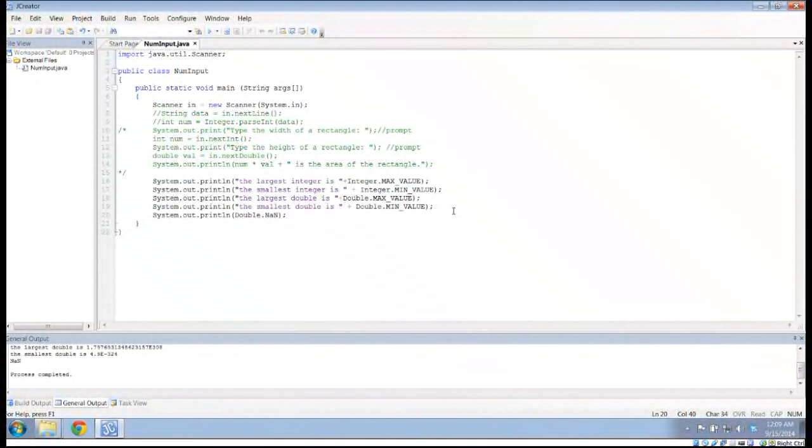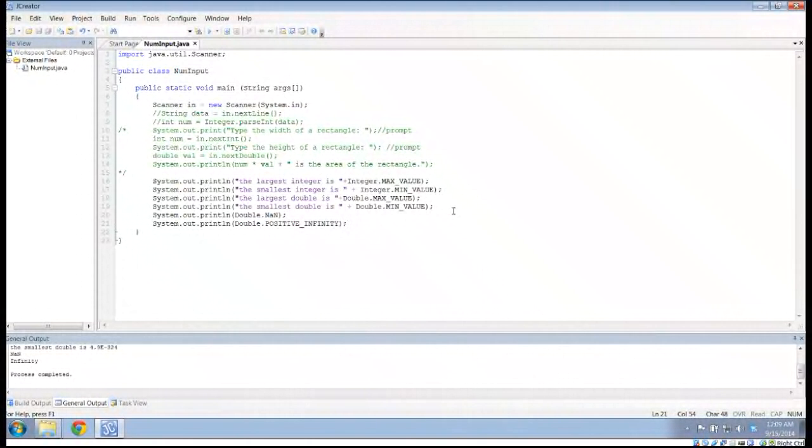Java actually has 2 other constants. I could ask it to print out double dot positive infinity, and there actually is a positive infinity that Java deals with.